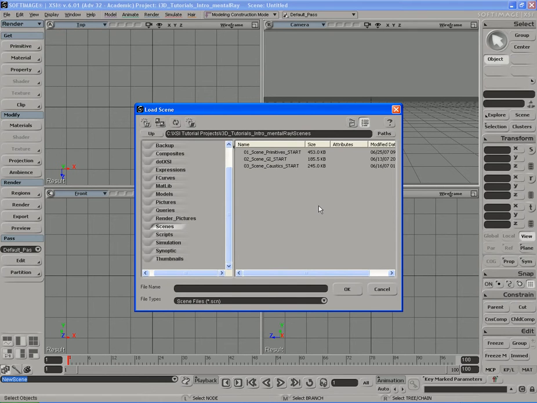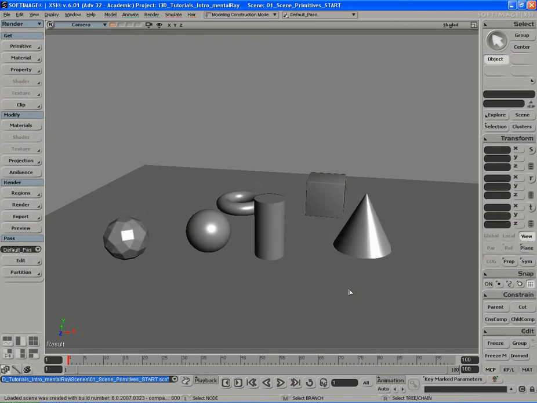Now we're prompted to open up the scene. Go ahead and go to Scene 01. So 01 scene, primitives, start. Let's go ahead and load that scene up, and you should get this right here. It's a very simple scene, nothing special, nothing out of this world. It's simply a flat surface that imitates a floor or a desk or whatever you want it to imitate, with some very primitive objects on top, things like cylinders and spheres, cubes, cones, and so on. And then this weird little guy over here.